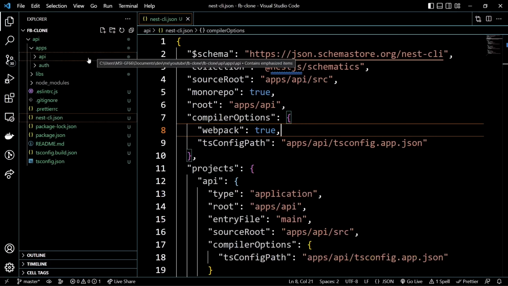Well, actually, before we work on the NestJS specific stuff, let's get our RabbitMQ server up and running. So in the root of the API folder here, we're going to want to use Docker, and we're going to want to create a Docker Compose file. So let's go ahead and create that: docker-compose.yaml.